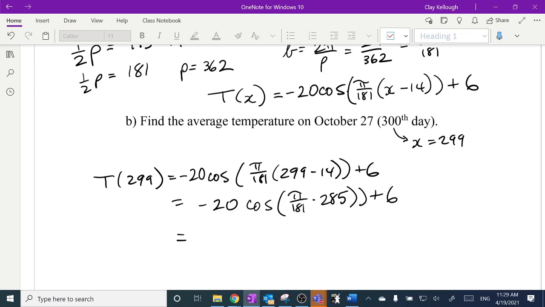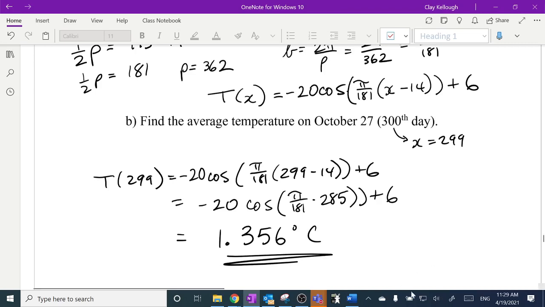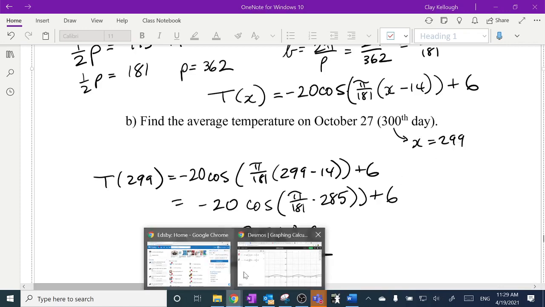And okay, what are you expecting for October's average temperature? Not really cold, but not all that nice either. It's October. Did you get this? Try punching buttons and see if that's what you get. Oh, I know how else we could double check our answer too. We could see if that's what we read when x is 299 off our graph.